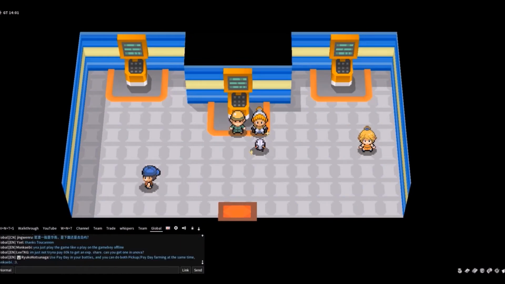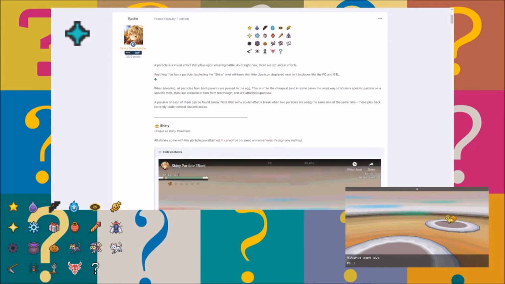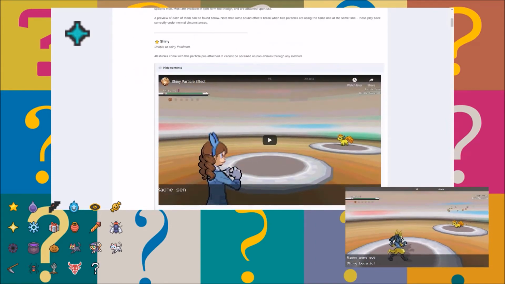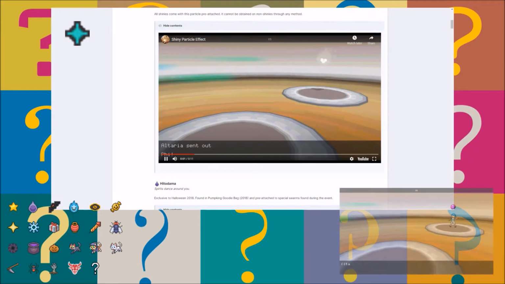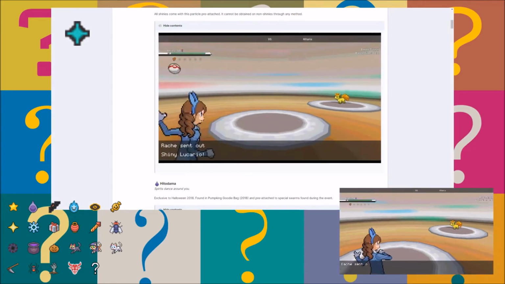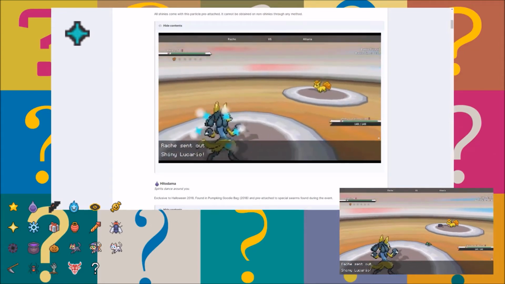Alright, so now let's go ahead and dive into the next question that some people have asked me about particles. So what are particles and how do I check the ones currently available? A particle is a special effect that occurs at the start of a battle. Rach has an entire list of the particle types in her guide, which I can also link down in the description below. Thank you so much, Rach, for writing that wonderful guide on PokeMMO.